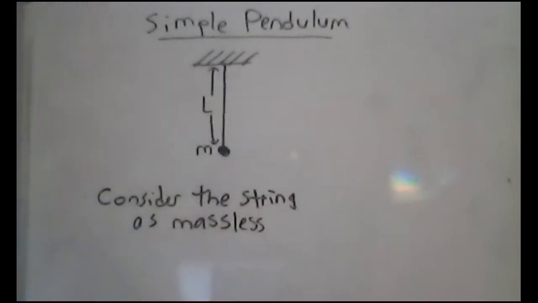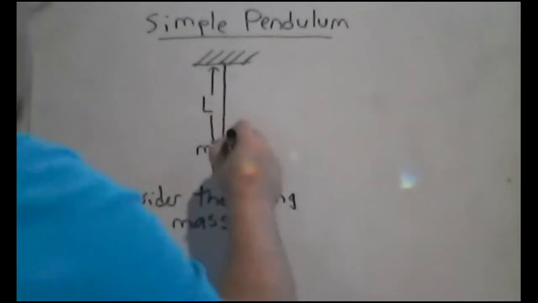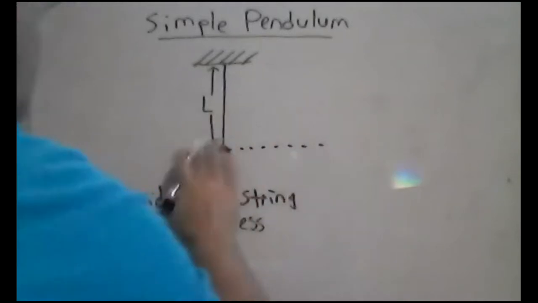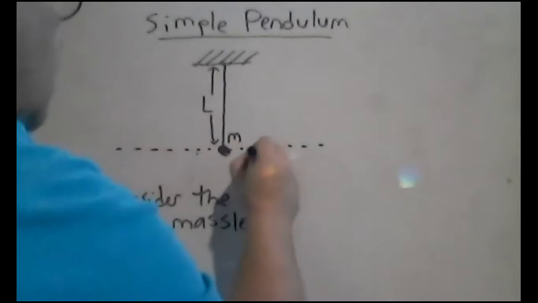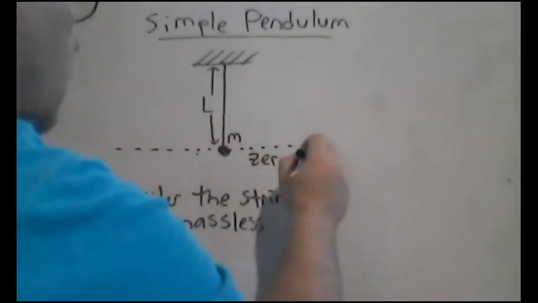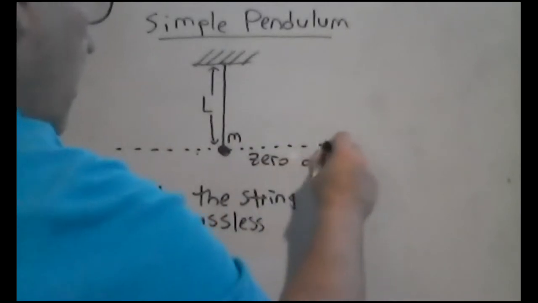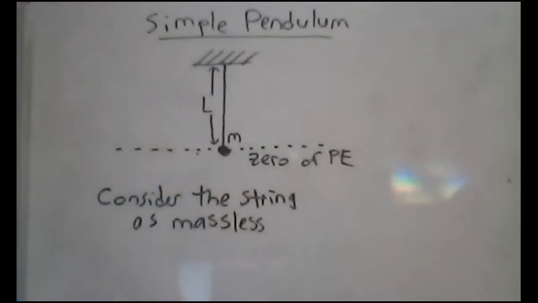Okay, and it's an idealization. Does the string have mass? Yeah, it does, but we're going to say it's negligible. In our situation, we call it massless. Okay, so this is its equilibrium position. In fact, we can do ourselves a favor and define this level here as the zero potential energy. I can start off by talking about a potential energy argument again. Call that the zero potential energy.